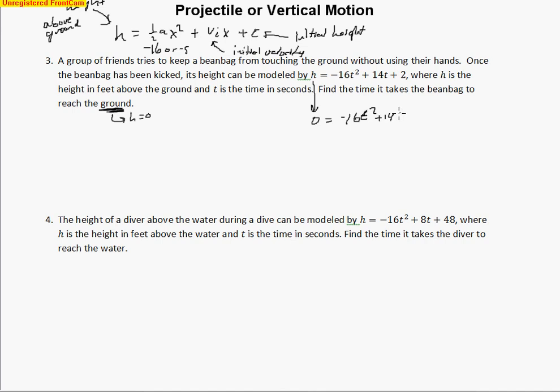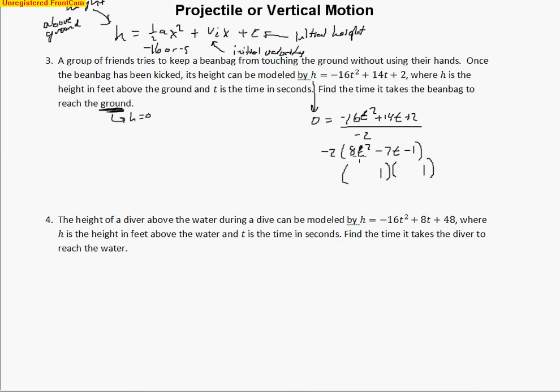So before we factor, though, look for common factors. Make the factoring easy. And so I see a negative 2 I could pull out. And when I go ahead and do that, I'm left with 8t squared, and it's going to switch the signs now. It's negative 7t minus 1. Well, I've got different numbers, but they're easier to factor because now I've got 1. And 1 is just going to be 1 times 1.